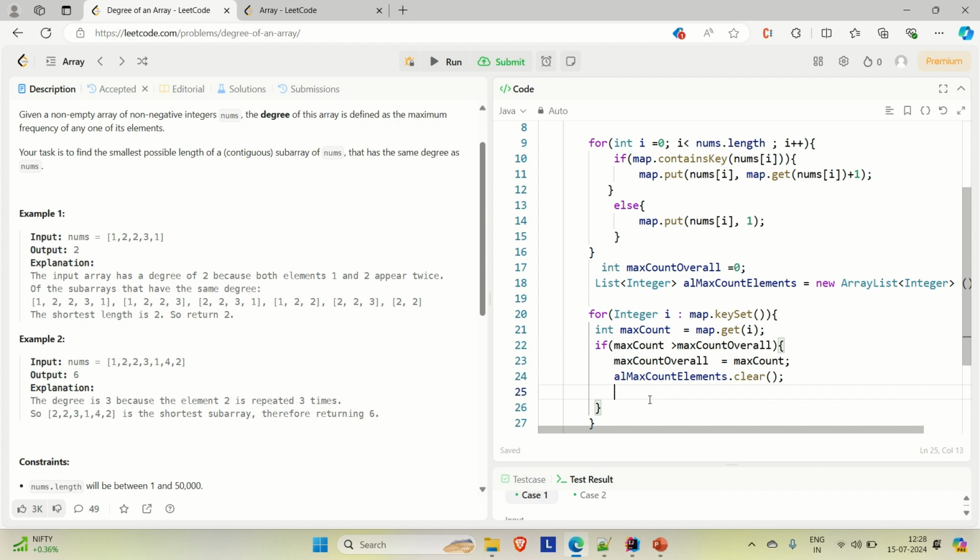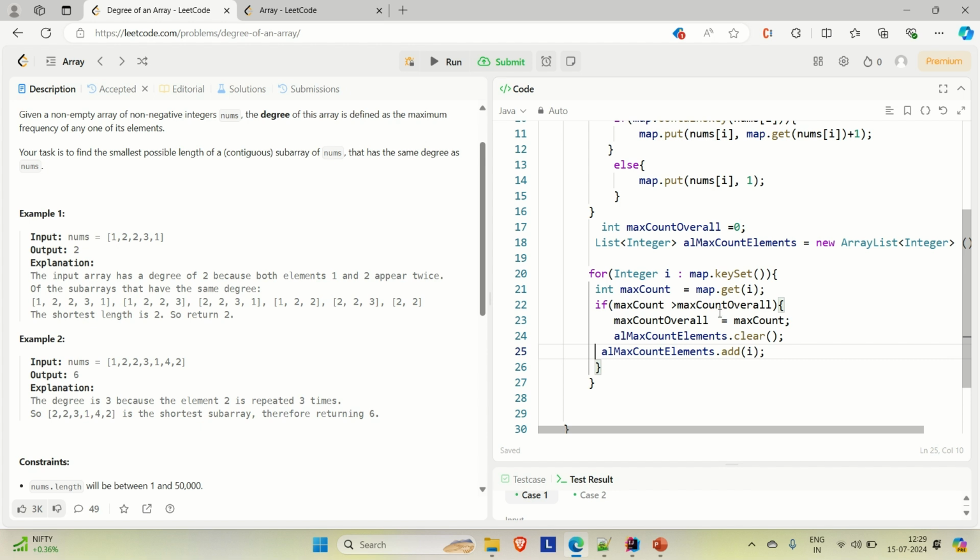So we are going to add this i, which is the key here, inside this list. So we are going to keep only those elements which have the max count inside this list, and that is what we are doing. Whichever is the maximum one, we are clearing the previous one and then adding that maximum one inside this list.